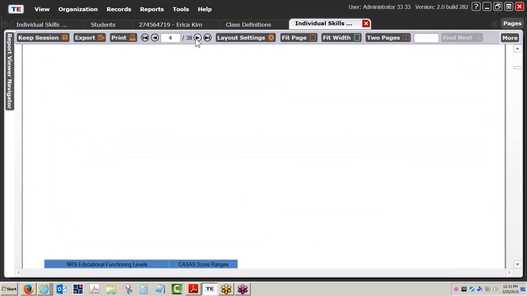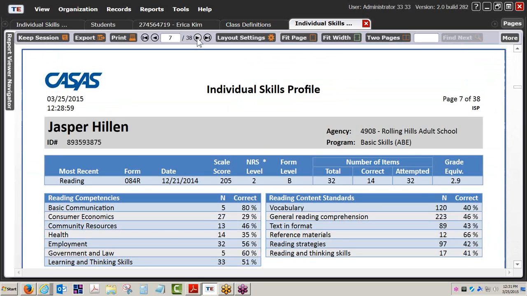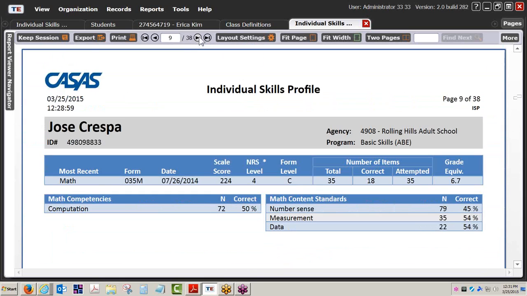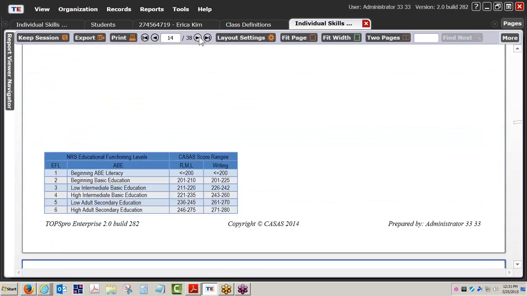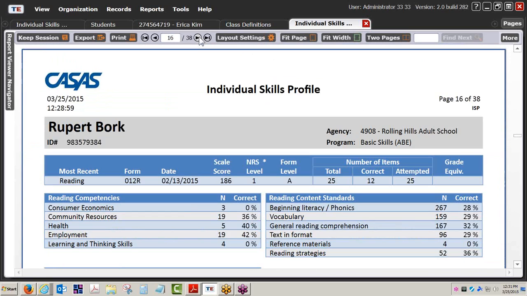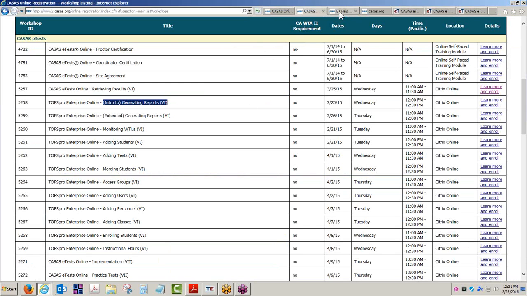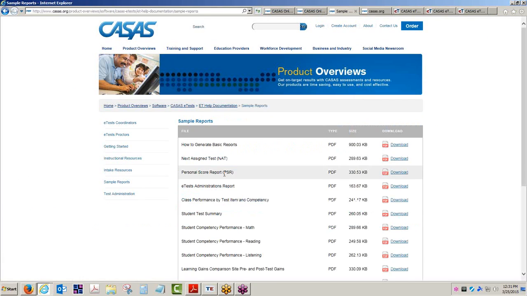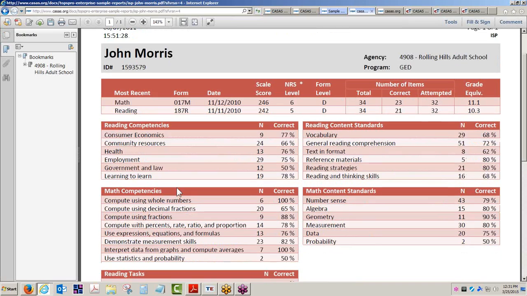Where I'm getting at, folks, is that the GED predictor will display for students who have a scaled score of 236 and above, and I don't seem to find one here. Let me just quickly pop over to this sample report. Okay, this is on John Morris.